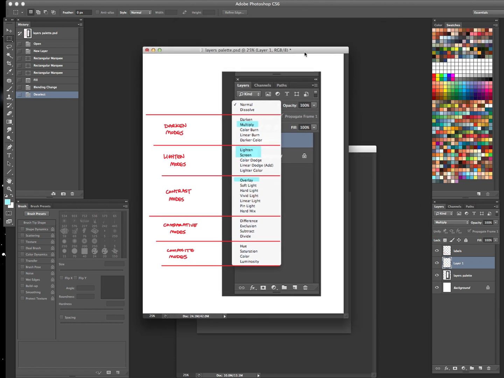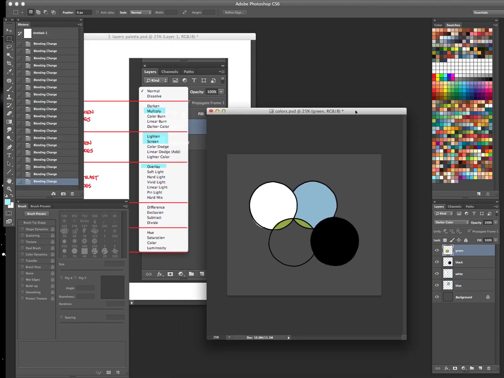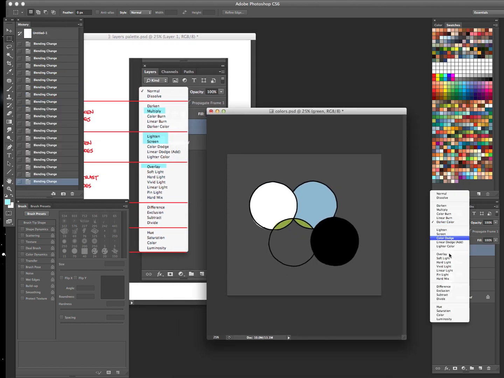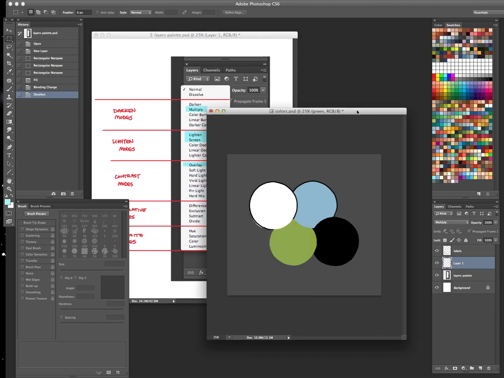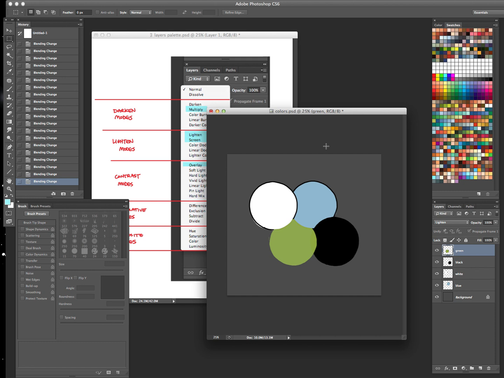We kind of went over multiply already, so let me go over lighten. We have this green, and it's the opposite of the darken style. It lightens the colors to a new color, and it doesn't affect colors lighter than the blend color, which is the green. So it's not affecting the blue or the white because they're lighter colors, but the green is going to affect the black that we're seeing here and this darker gray around it.